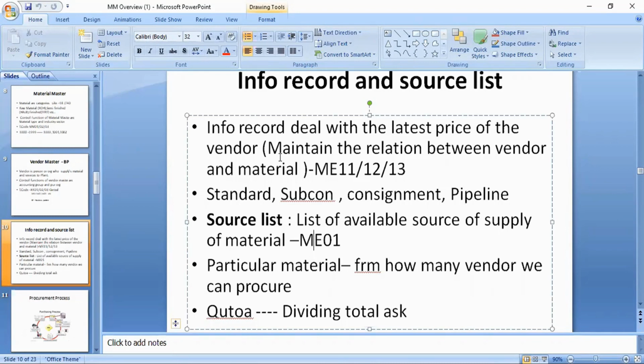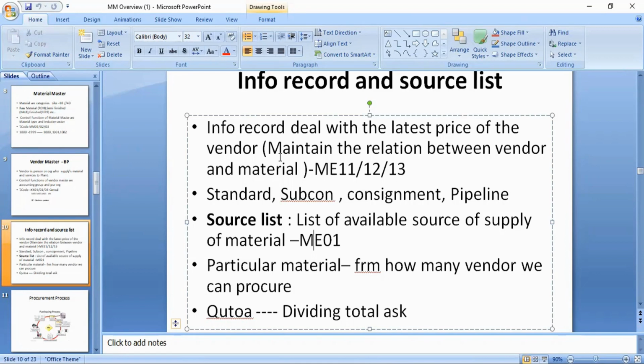This is a one-time activity. Once you are done, depending on your transactions, like how many orders you create to the particular vendor, the info record will be maintained and automatically updated in the system.